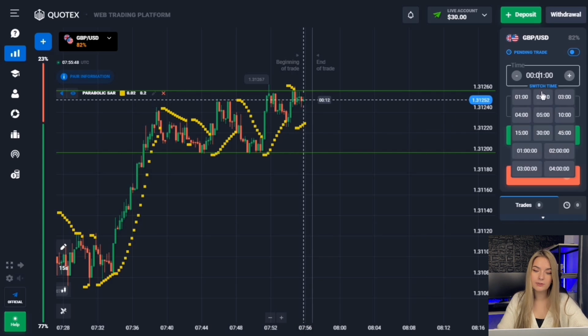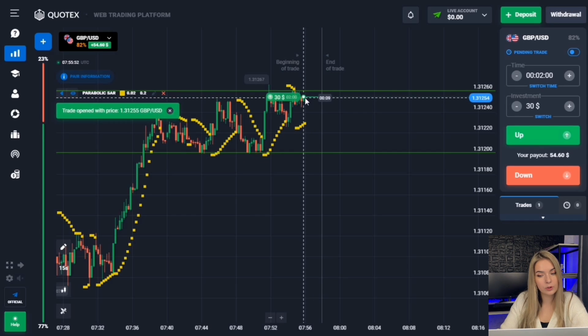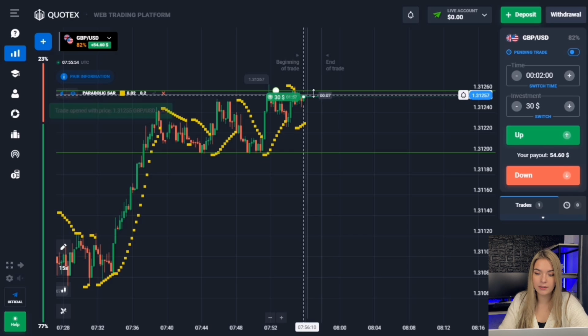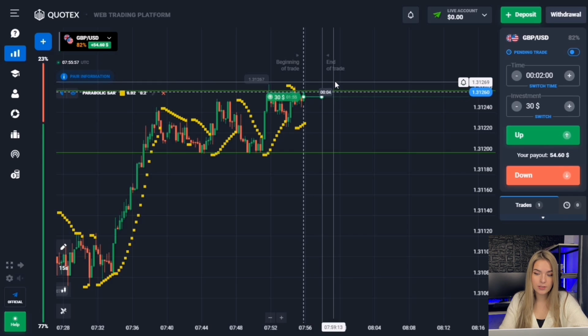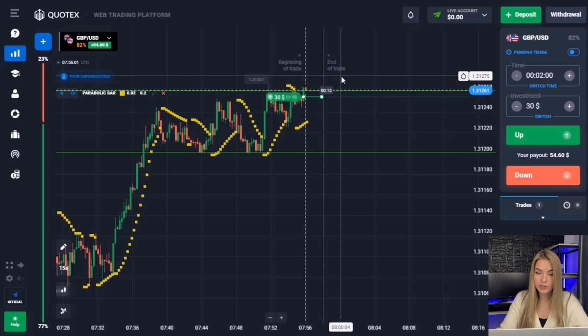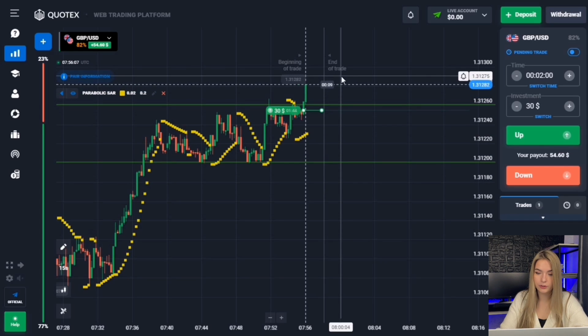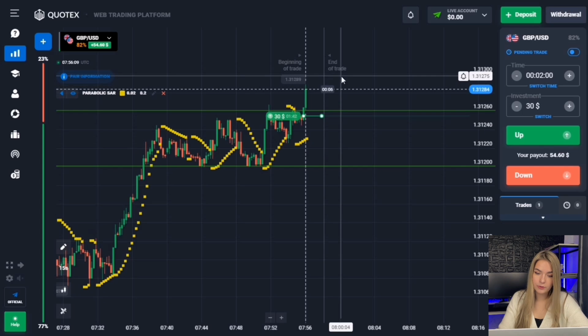I propose to open a deal for 2 minutes to increase. I think that in this situation the price is more likely to continue its upward movement and the above level will be broken. 2 minutes also is a margin, taking into account a small pro trade or a possible pullback down, after which the upward movement will surely continue, since there is a clear accumulation and compression of this level and the price is more likely to break through it. So friends, let's wait for the first deal to close and see what result we will get.